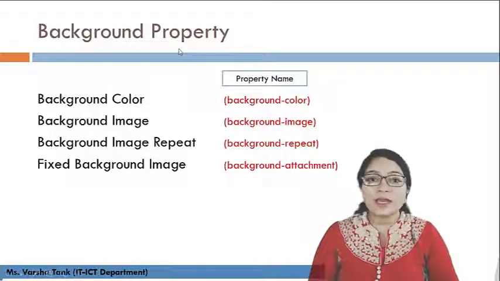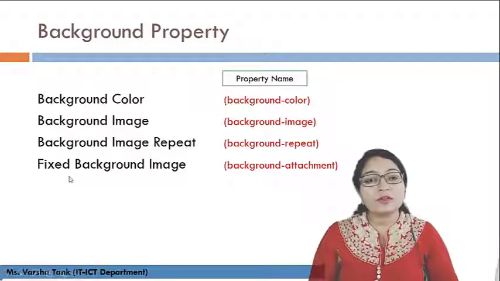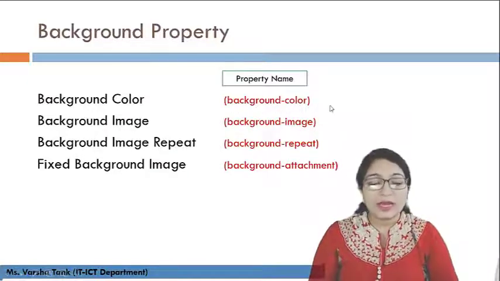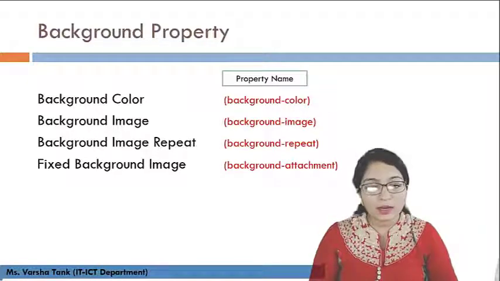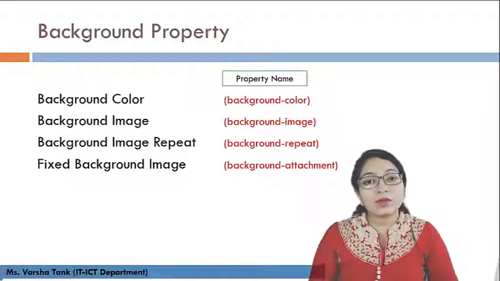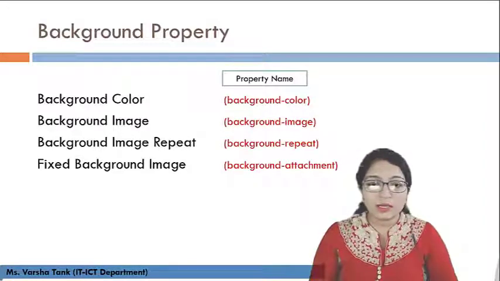So first one is the background property. Here in this background property, these four types of different properties are there, and each and every property has its own meaning. Here you can see the background color. Whenever you want to define the background color in your document, you have to use this background-color property name. After that, put a colon and specify the color of that particular background. It will appear whenever you execute the practical.